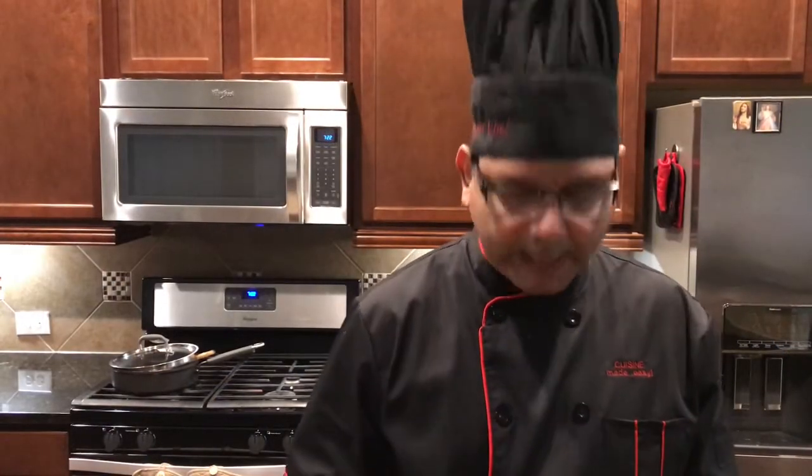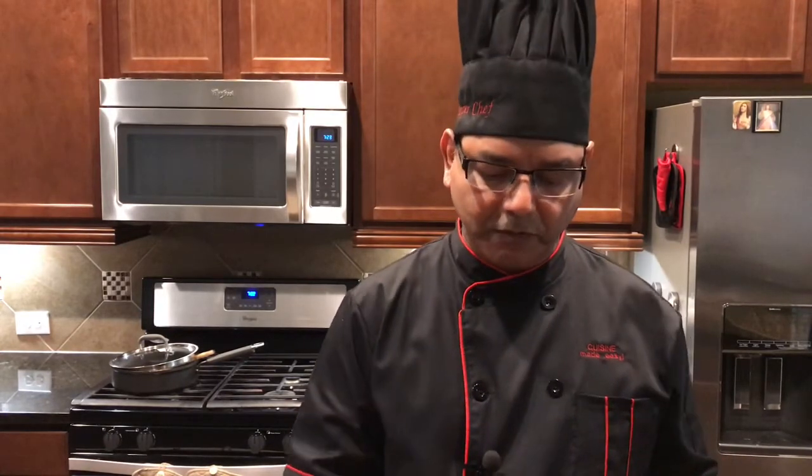Hi guys, so we are back again with our filling for the potatoes. So you saw me take out the potatoes from the pan. I put it in a bowl and put it in the fridge for about 10 minutes. Brought it out from the fridge, and now we're going to finish it with fresh ingredients.